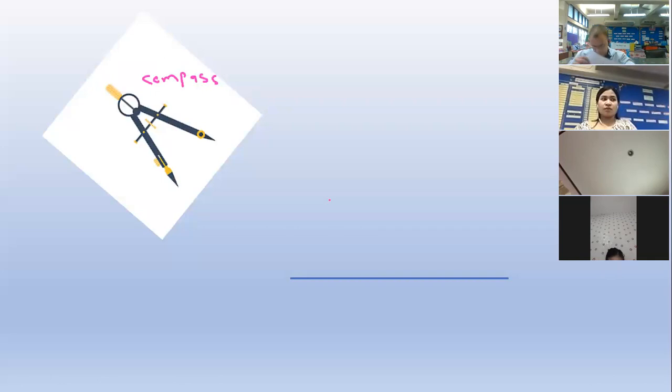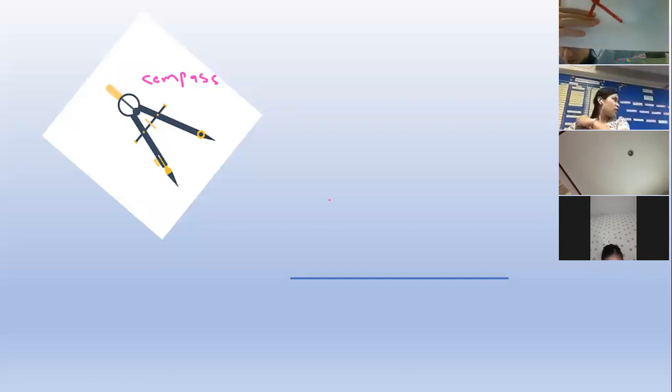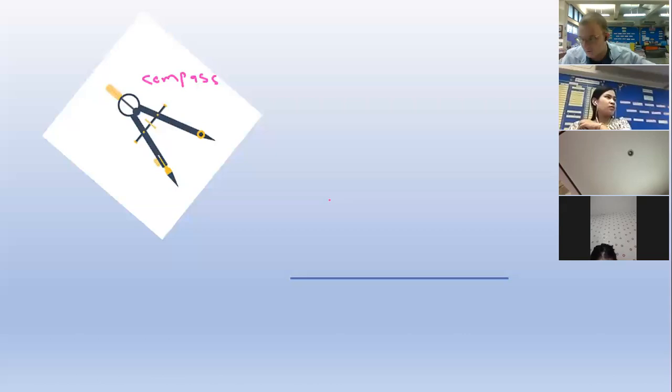Make it easier. So you put your one side on your baseline. Let me show you on the screen, it's better. You put the one side on the baseline and you draw an arc. So your compass, the one side will be here and your other side will draw this arc, which is 3 centimeters.